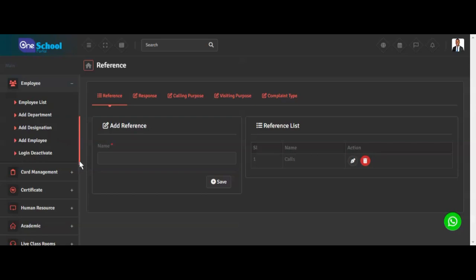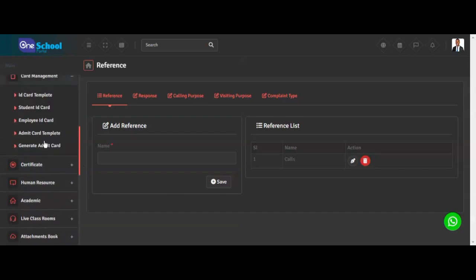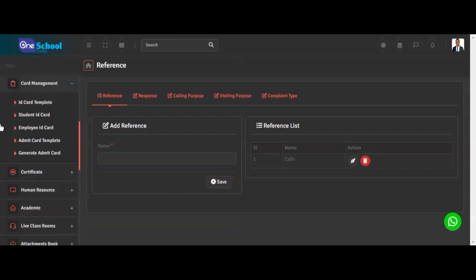For reasons that probably they move, or they go to another place, you can deactivate their login details so that they won't be able to have access to the platform. Here is ID card. Your students can get ID cards. One of the things about this particular platform is that you can actually use QR codes, to scan for attendance or for employee attendance as well. So you can create cards here and then print it out for every student with their QR code.